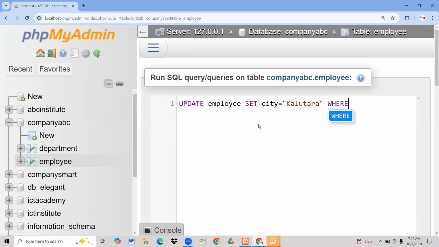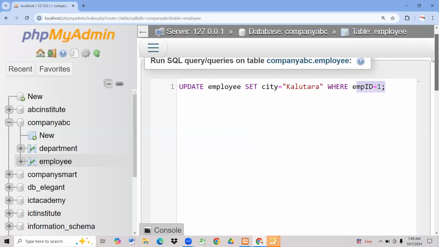Then where, the condition, you have to mention where you want to update. We'll say our first employee's city is Kalutara, so you can track that employee from where employee ID is equal to 1. Update employee, set the column name, the detail, Kalutara, where employee ID equal 1. This is our update query.